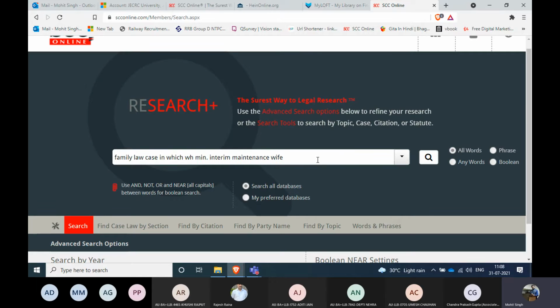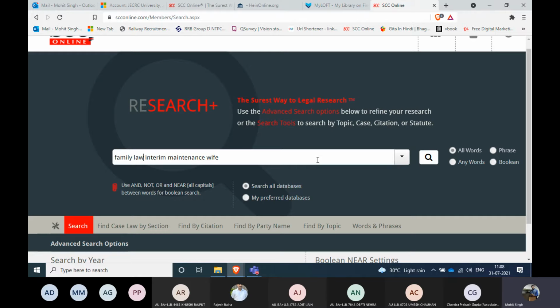What should be, in which case, right? And I guess minimum as well, because interim maintenance can suffice that. So there you go. Just by deleting the not so important legal words, we have got our important words now. Now, just like I've said before, it does not matter whether you have one important word or many important words, we will still be able to research.